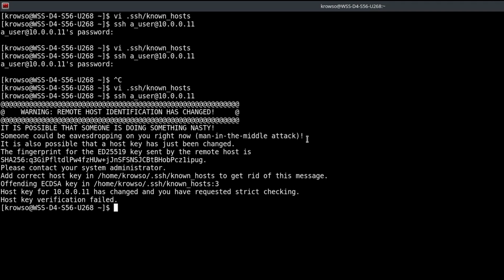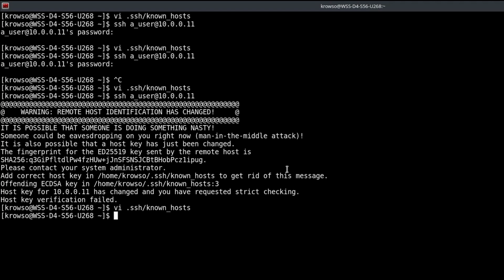And the reason it does that is stated right here. It is very possible that someone might be pretending to be the machine you're trying to connect to. And the last thing it wants you to do is to accidentally connect to a machine that you probably shouldn't be connecting to. So if you ever get this message, just be careful. Check to make sure your server's okay. Check with the admin of the server to make sure nothing weird is happening. Whatever it takes, just to make sure that the server is okay.